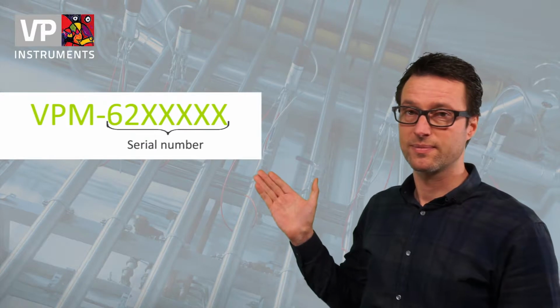The FlowScope M will provide a network with a typical name. This is VPM plus the serial number of your transmitter, as you can see right here. Please note that the Wi-Fi network requires a password. This is default. Also note that the transmitter is configured to use DHCP, meaning that the transmitter will automatically assign an IP address to any connected mobile device. So this is easy. You don't have to worry about IP settings.